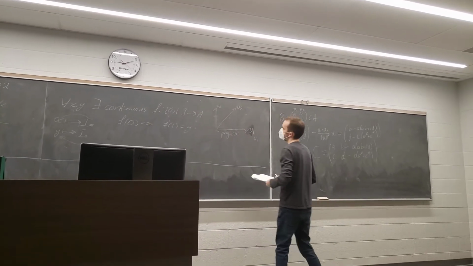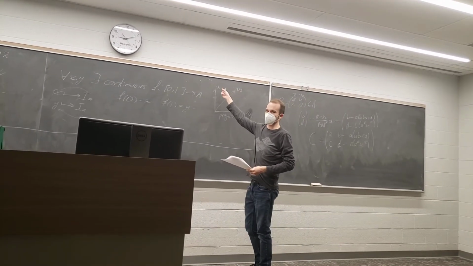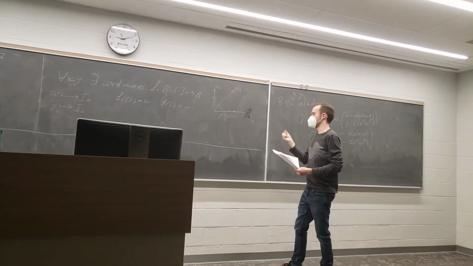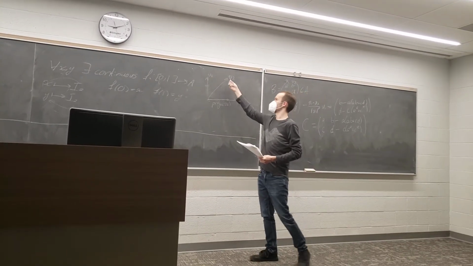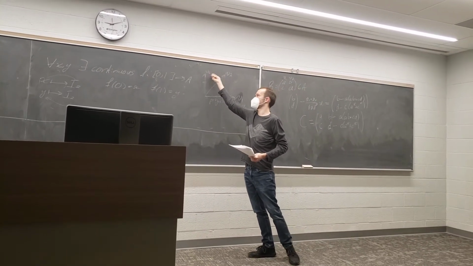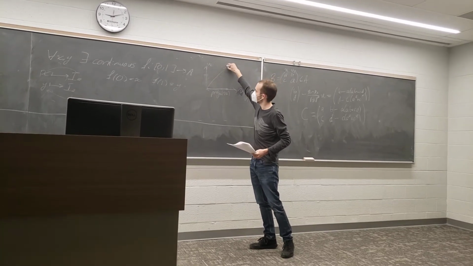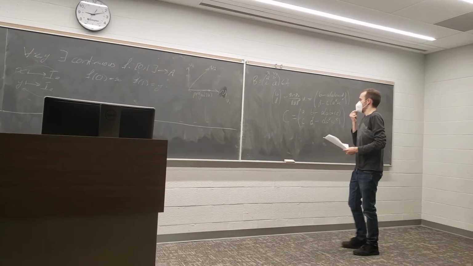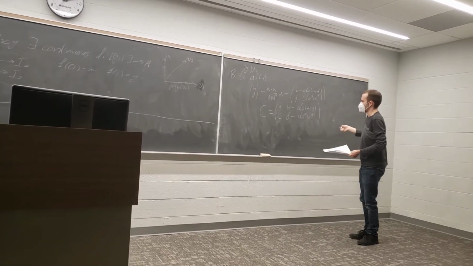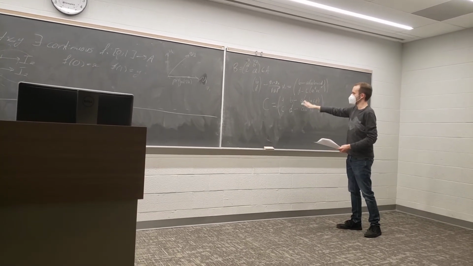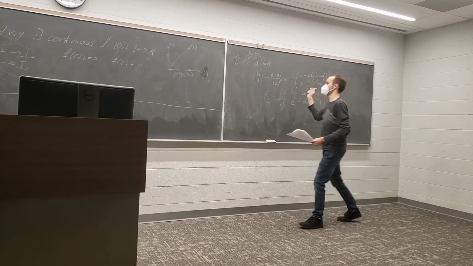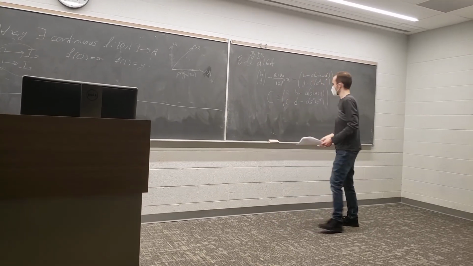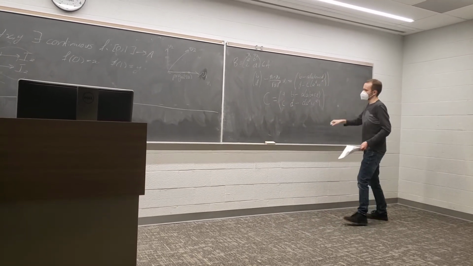But this doesn't really give us all the in-between, because the whole point with path connectedness is we want to continuously deform this vector into the other. We want to take this arrowhead and slide it over here. And the way we can do that is by playing a pretty easy game of just linearly subtracting this off bit by bit until we get there, right? So we can do this pretty easily.